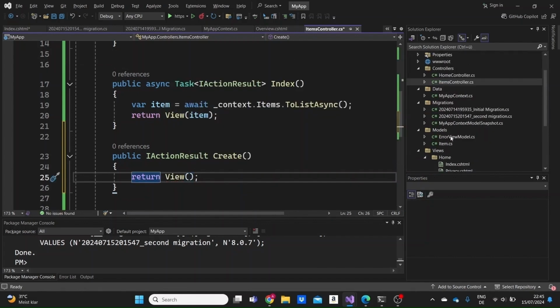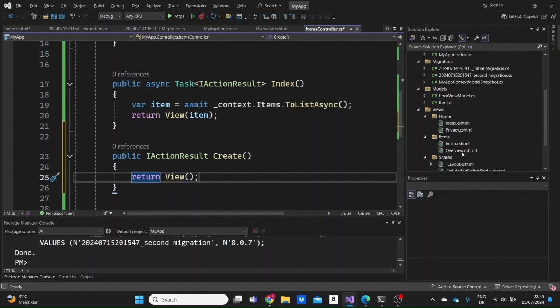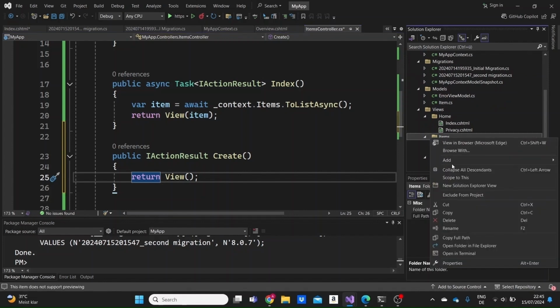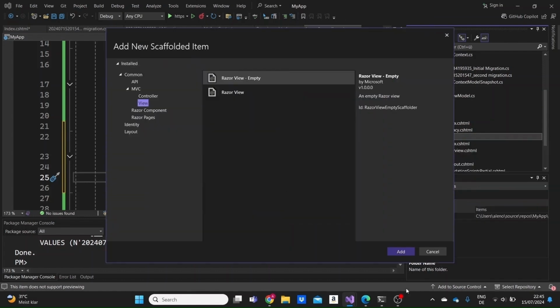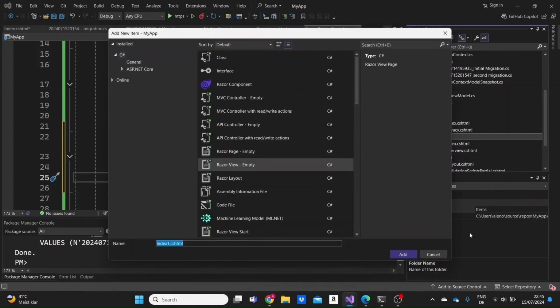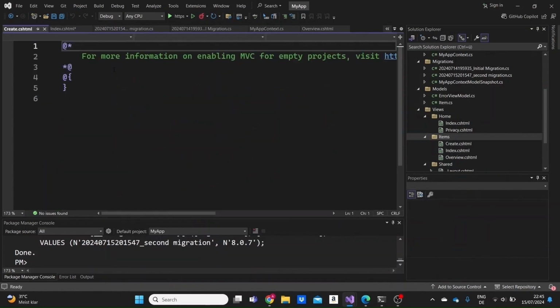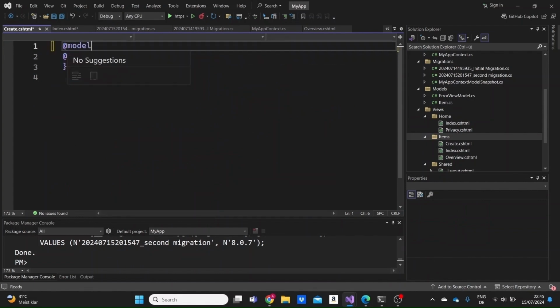So just go to the Items folder in our Views folder and create a new Razor page, an empty Razor page here. I'll name it Create. And just as we did last time, we need to import the model, not a list of models, but just the model.